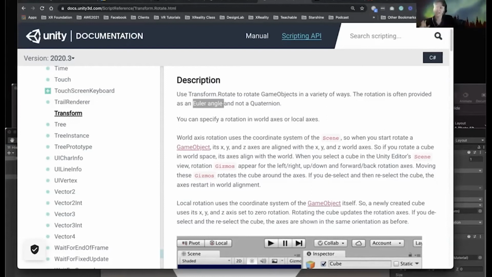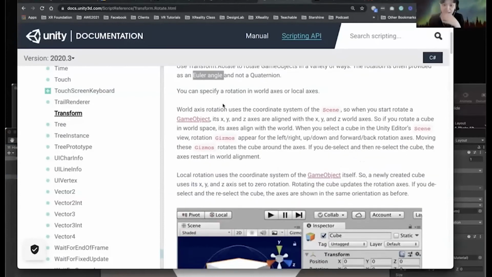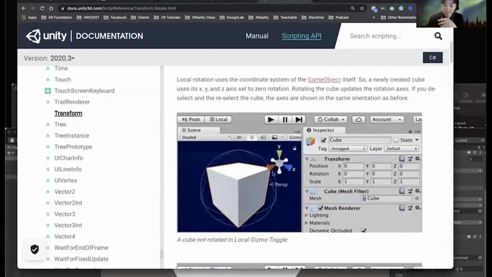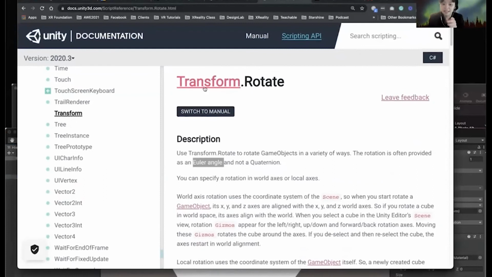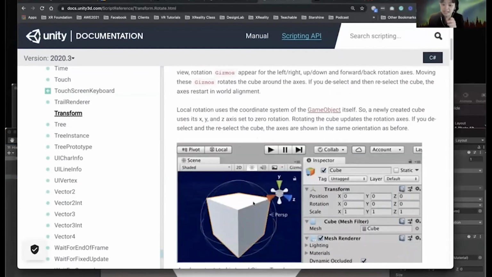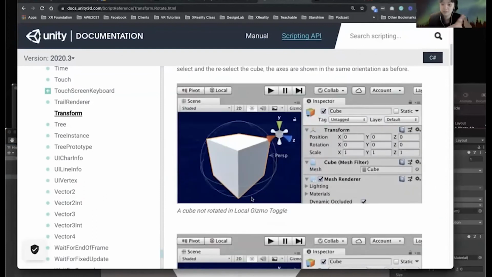So just think that Euler angle and quaternion are angles. Just keep it simple for now. In the future, if you want to dive in, just dive in, right? So for example, you create a cube, and there's something called rotation. We want to apply this to make the cube rotate. What should we do?